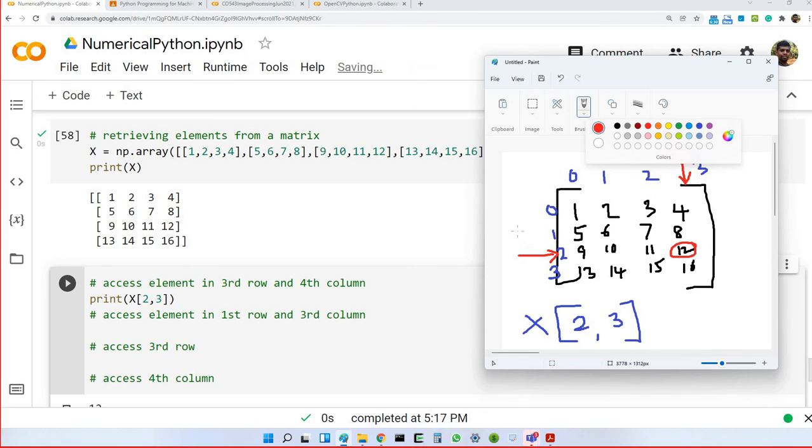So first row means this row. Which column? Third column. See, this is 1, 2, 3, third column. So that means we need to get this one.